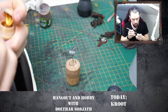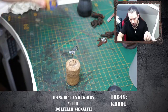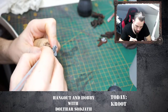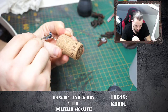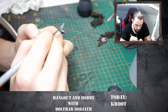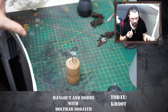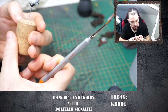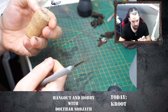After that, we're going for pure Auric armor. Don't need much of that color because there's not much to paint. Same here. Only on the top. Let that dry for a short amount of time. That means for about 30 seconds.